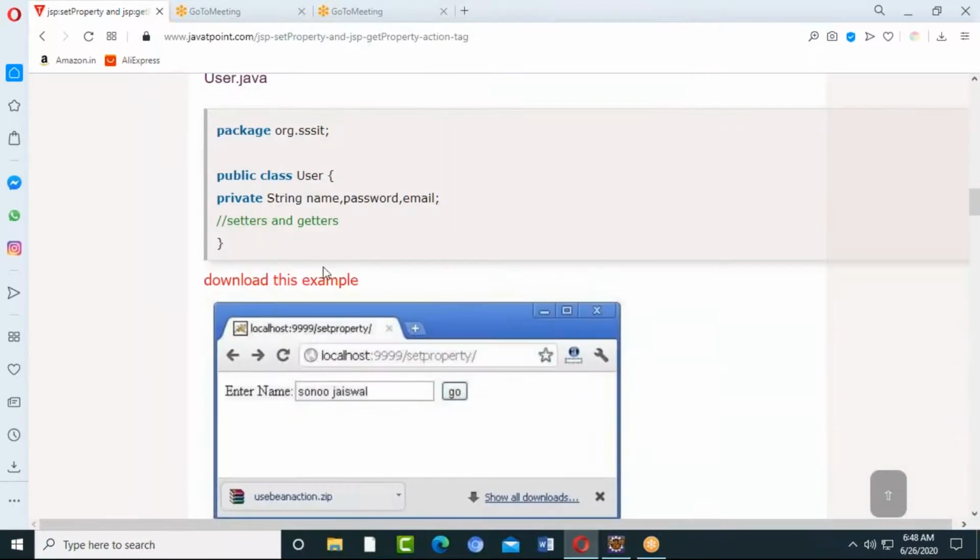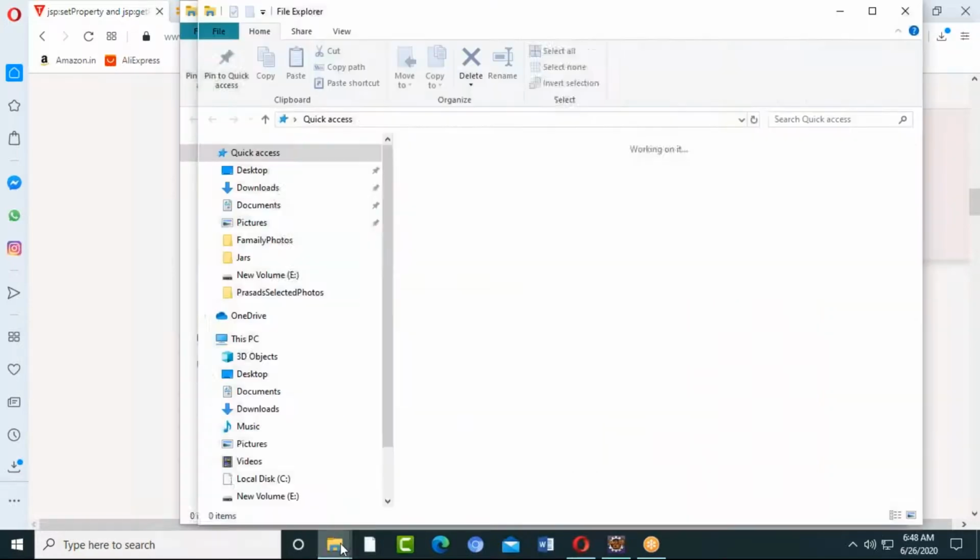Like the name, password, everything should come, right? Only name is coming. So I thought they gave some other example and put some other example there.